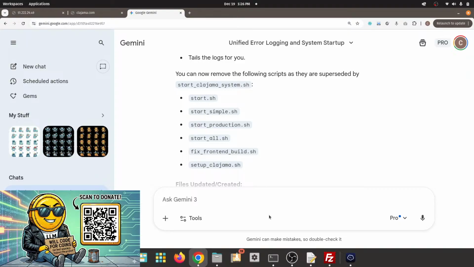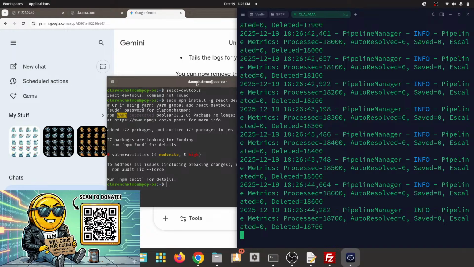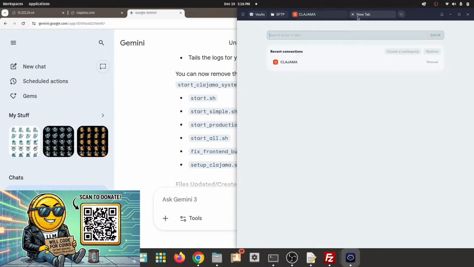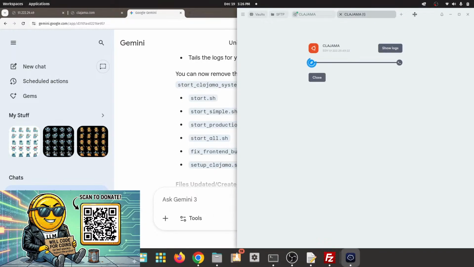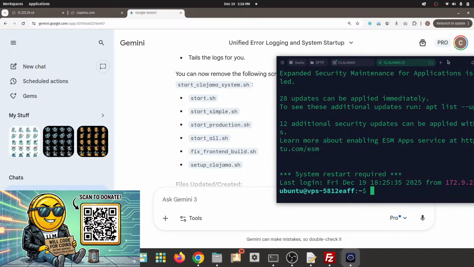So what I'm gonna do is let's go ahead and get, because I am running a lot of random scripts, or there have been a lot of scripts created since inception, and I haven't been really cleaning them out. Do I trust Gemini right now? No, but I have a backup.